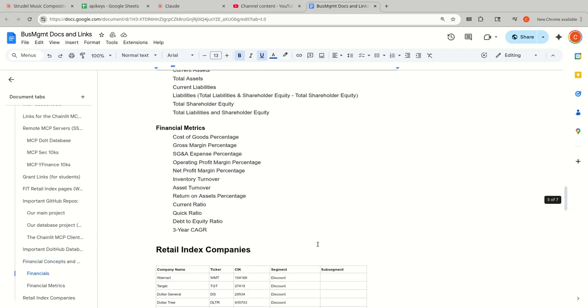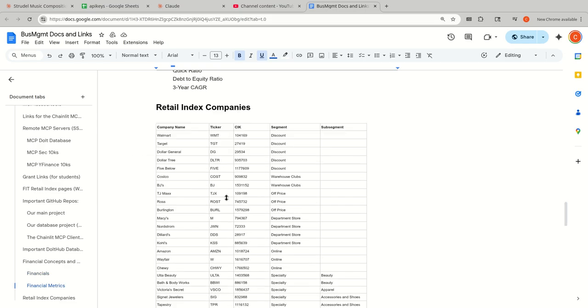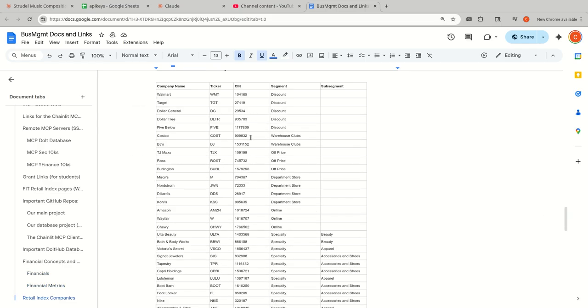And here's a list of all our companies and their ticker symbols. Their CIKs, which is kind of like a ticker symbol. The CIKs are numbers that are used by the SEC to identify different companies. So every company that's American has a CIK that identifies it. And then over here, there's the segment for the company.